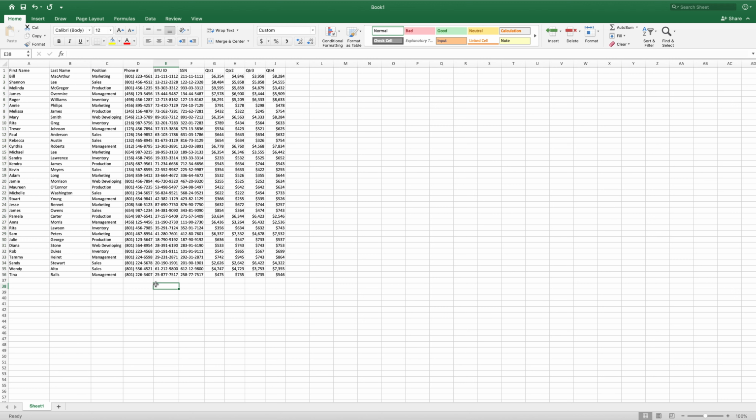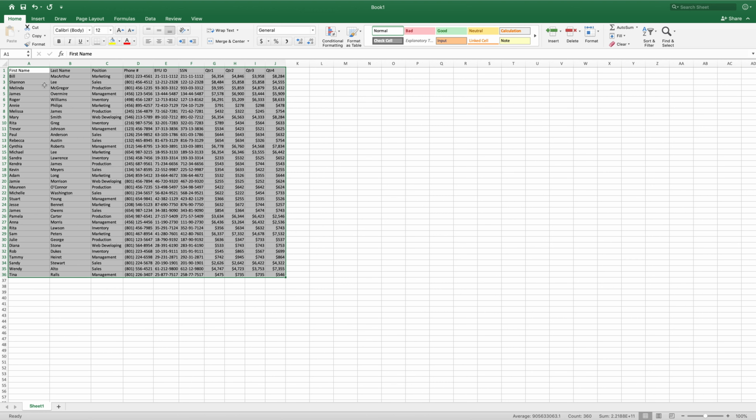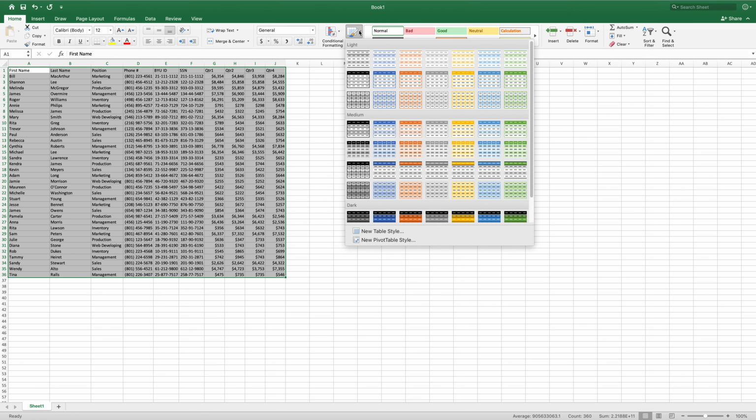So the first thing that we want to do is select our entire table, either by clicking and dragging over it, or that Command Shift right and then down to select it all. And then in this Home tab, there's this nice drop down called Format as Table, which when you click it brings up a ton of different style options, which really have no impact on the function. So you can select which one looks best to you.